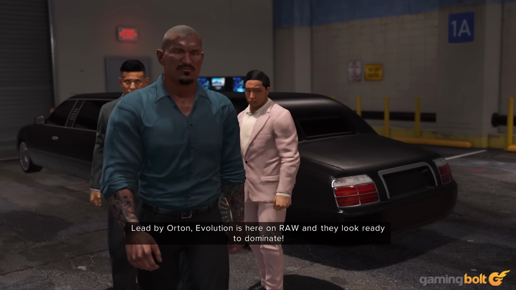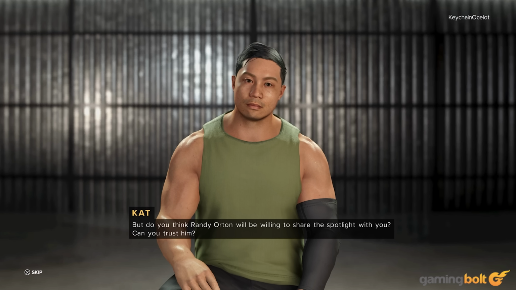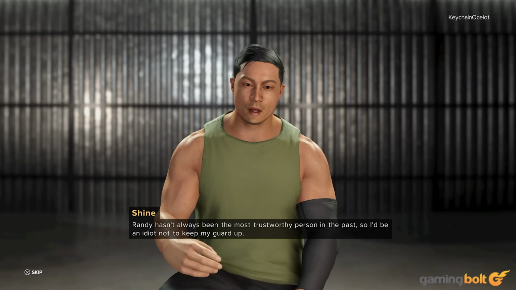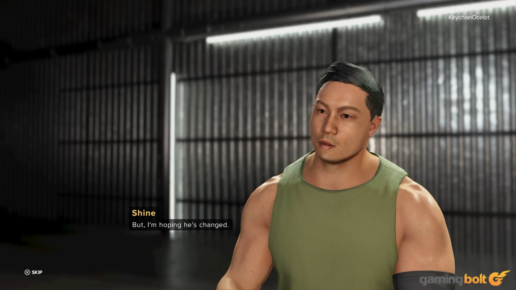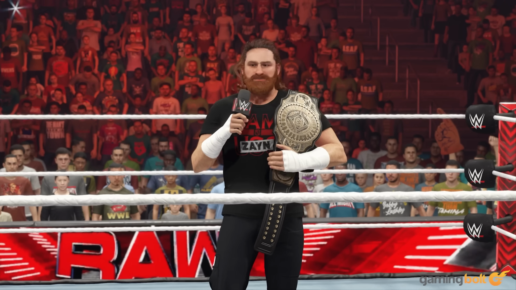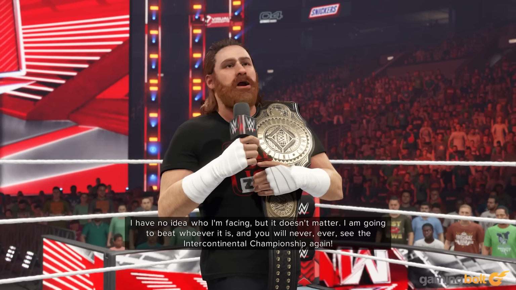The Lock puts you in the shoes of the eponymous newcomer who has been saddled with a character and gimmick he doesn't feel altogether comfortable with. The storyline in The Lock largely revolves around wrestling your way up the ranks, while at the same time either siding with the management and trusting the process, or breaking free of the shackles of The Lock and forging a name for yourself.